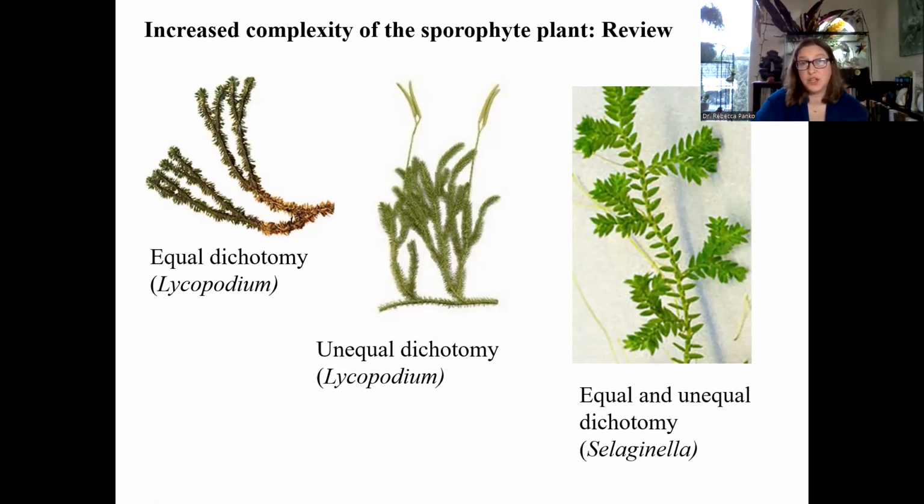Also in Lycopodium and Selaginella, we see this new structure that I just mentioned before, the strobilus. So this is actually two strobili that are on one stalk or one peduncle, but each strobilus contains leaves that are usually very reduced to be able to fit more of them in the strobilus. And on each of those leaves are sporangia. So that really increases your ability per plant individual to make more spores.